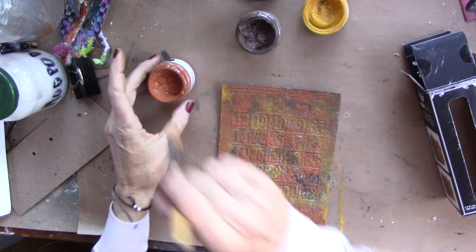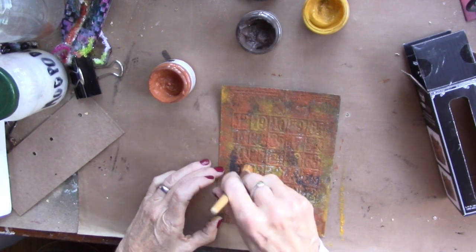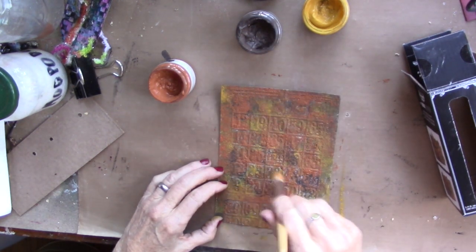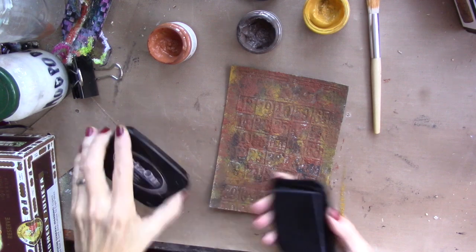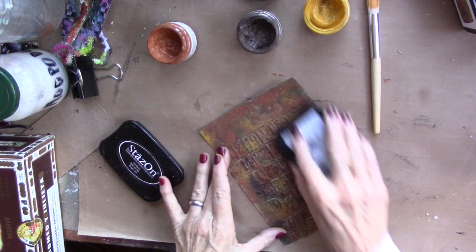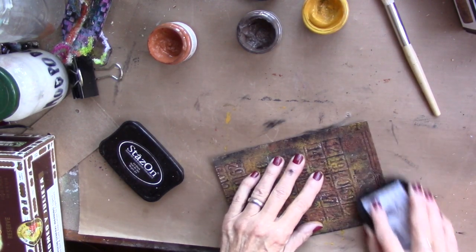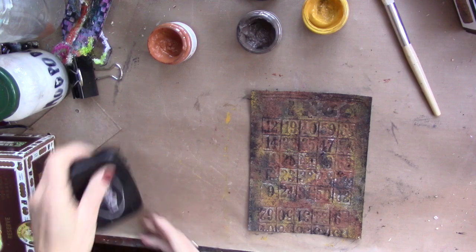All right, I am going to dry this. See what happens. Looks pretty rusty and old and grungy to me. Yep, that's pretty cool. I'm grabbing my black stays-on, and I'm just going to hit some of that with the stays-on. Nice texture. That is fun.